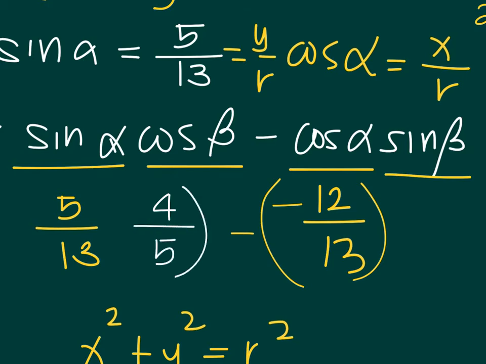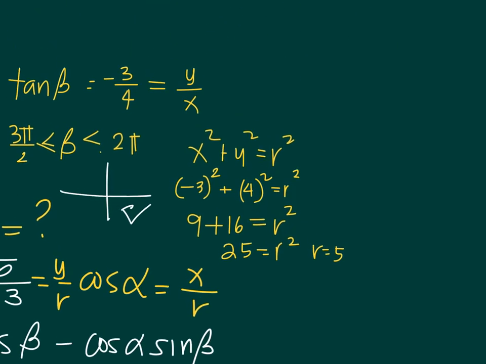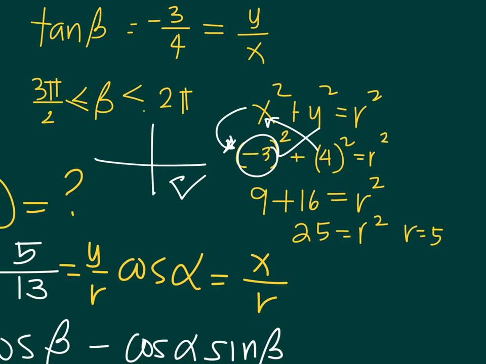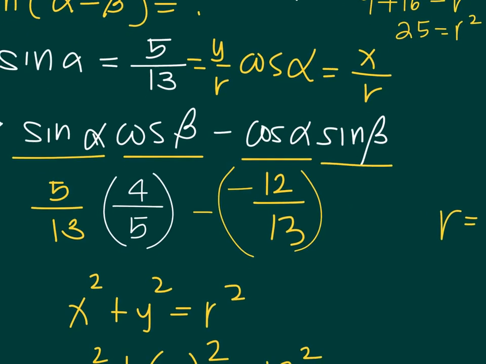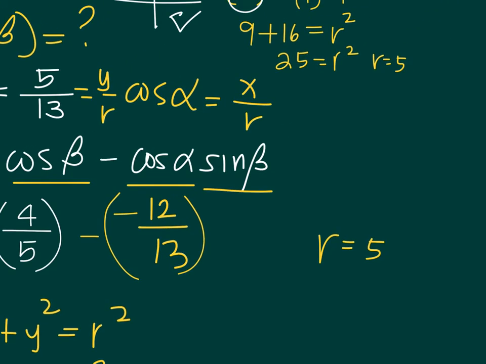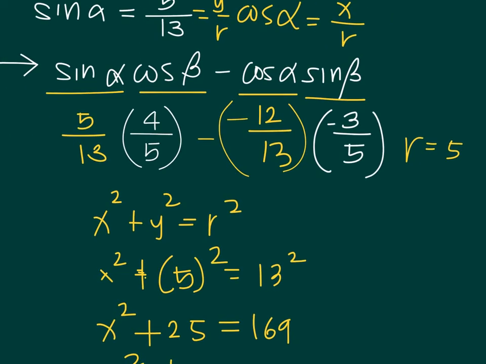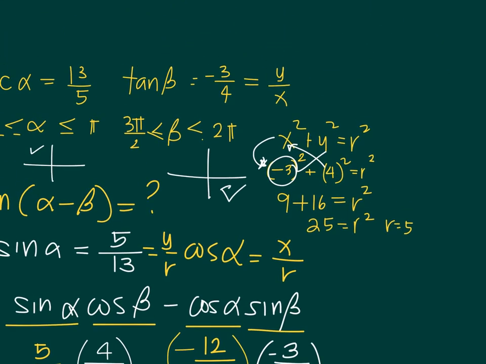Positive. By the way, in the earlier substitution, although we will get the same number, the 3 should have been the y and the 4 the x. They were just reversed, but we get the same number. So cosine beta is 4 over 5, and sine beta will be 3 over 5 but negative. And then all we need to do is simplify. So our values are correct: sine beta is negative 3.